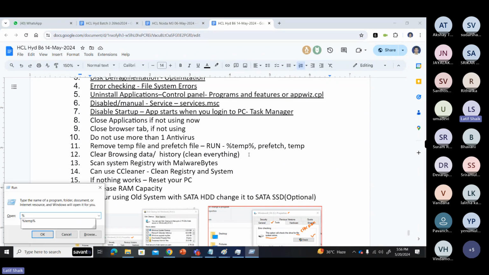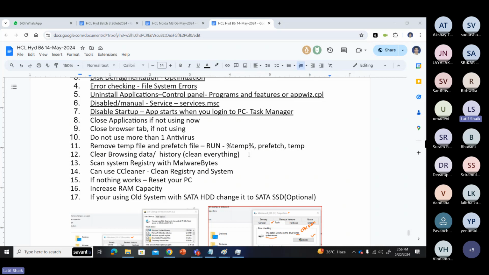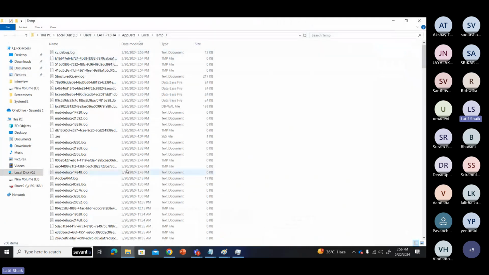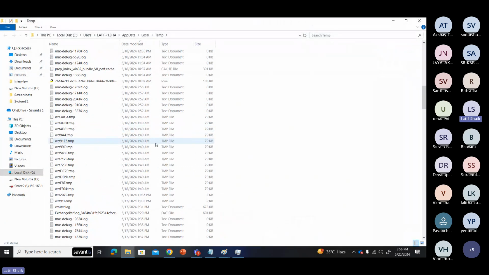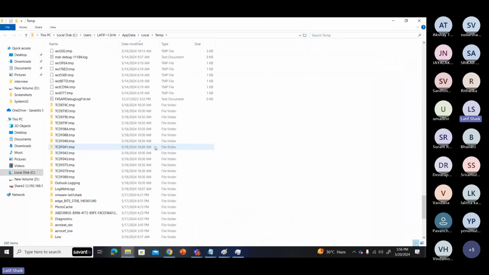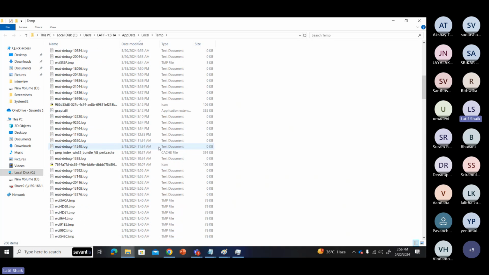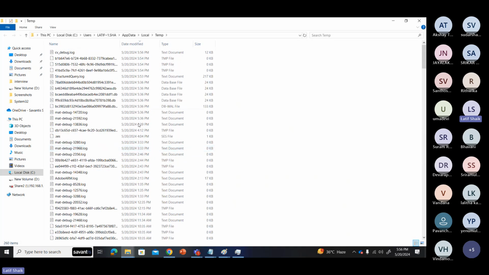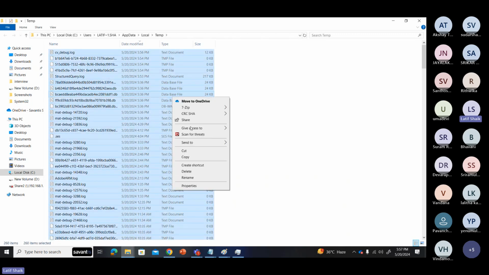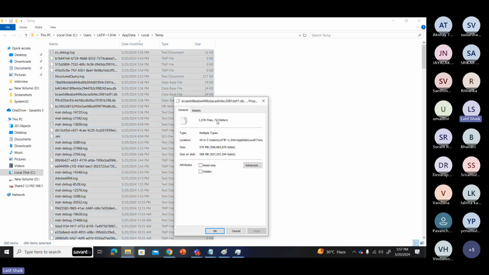So what you can do is go to percentage temp percentage. It's user application related data. You can see the log files. If you install or run an application, that application and system related files will be loaded. If you see here, there are a total of 128, 260 items. Go to the properties.